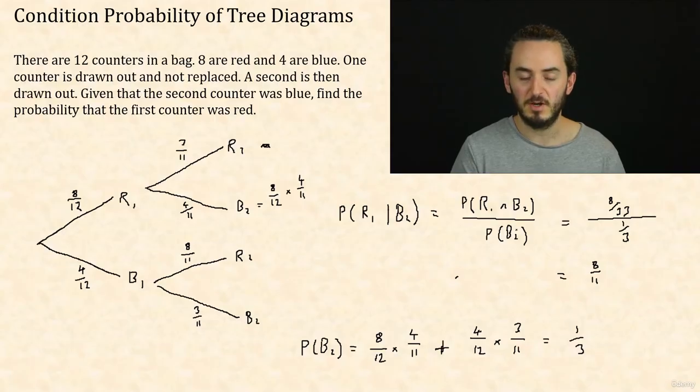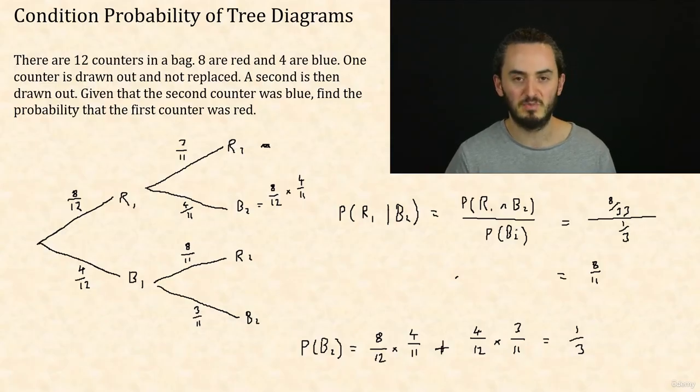All right, in the next video, I'm going to show you one of the most famous examples of conditional probability, which is when it's applied to medical testing and diseases. A super famous example and one of my favorite bits of counterintuitive probability ever. So stick around and I'll see you in the next video.